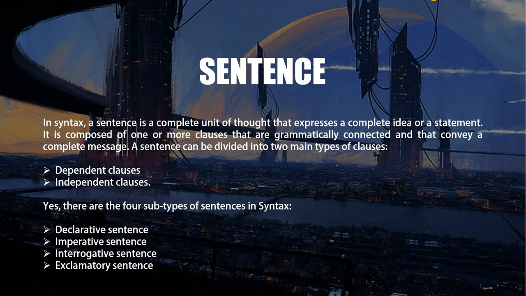And we move to the next one, which is a dependent clause, also known as a subordinate clause. It cannot stand alone as a complete sentence and must be attached to an independent clause to form a complete sentence. It functions as a noun, adjective, or adverb in a sentence. Example, although I was tired, I went to the store.